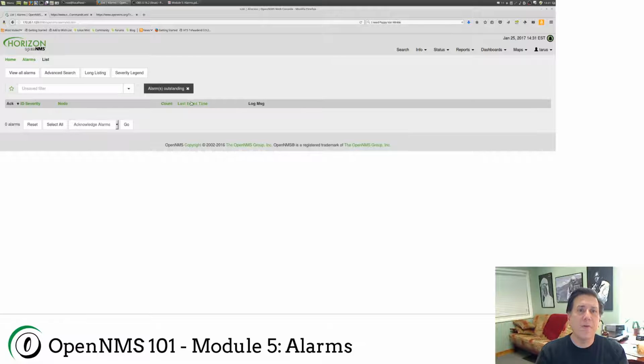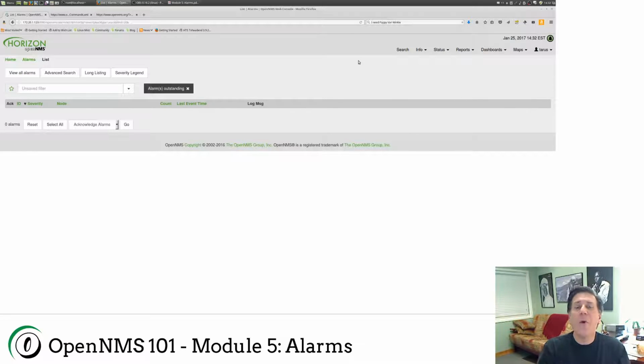So to sort on these fields, there's no alarms in here, but if I wanted to sort on severity, I could just click on severity, and you notice the little arrow moves from ID to severity, and you can sort by node, etc. So the idea is we want to clear our down alarms. And then this is what you should be looking at. You should be looking at a blank alarm screen because it means there's nothing to do.